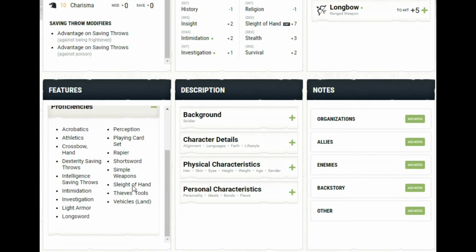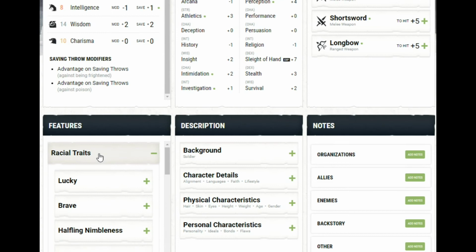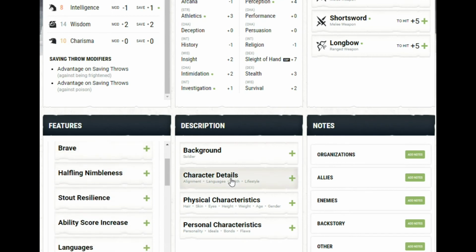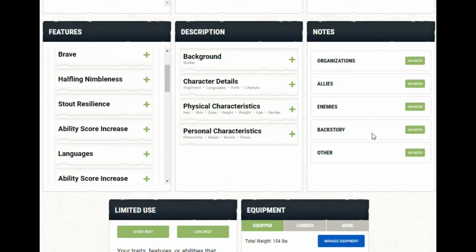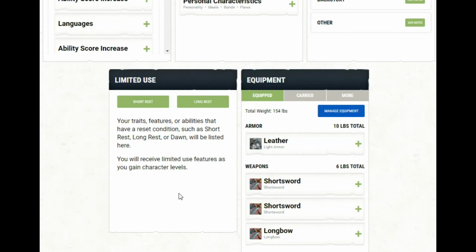He's got all these proficiencies, class features, expertise, racial traits. Very nice. I'm impressed. Okay, backstory. So you'd have to fill in the backstory and all that stuff. Your traits, features, or abilities that have a reset condition, such as short rest, long rest, or dawn, will be listed here. You'll receive limited use features as you gain character levels.